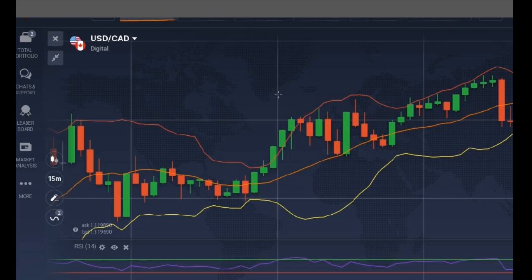Today we're going to be taking a look at the 15 minutes chart. We started with the 5 minutes, but I want to show you how to trade the 15 minutes. The system works across all time frames. It works perfectly well for 5 minutes and 15 minutes expiry, and excellently for the 30 minutes and 1 hour. It works for short term and long term.